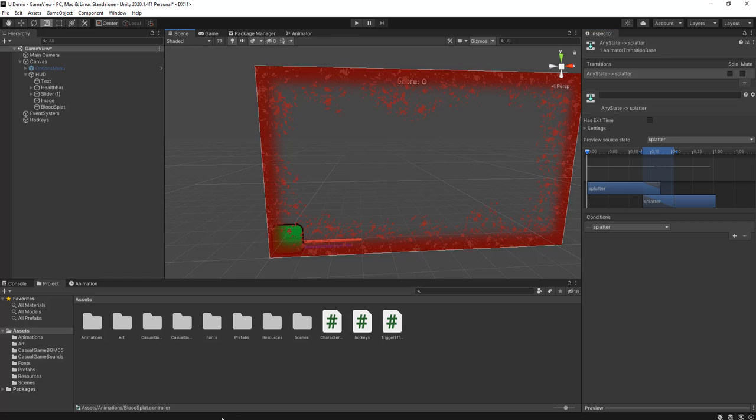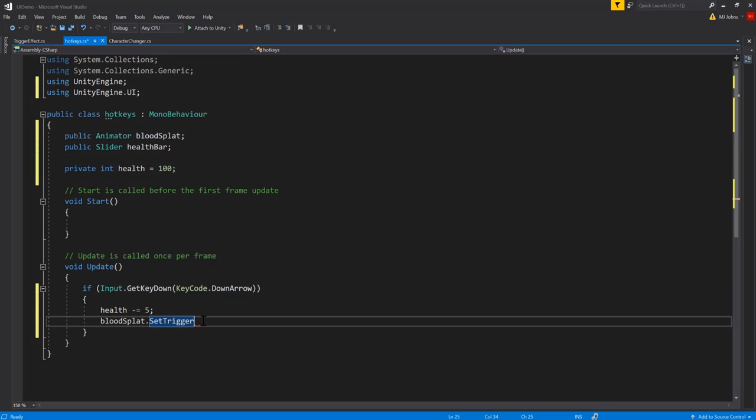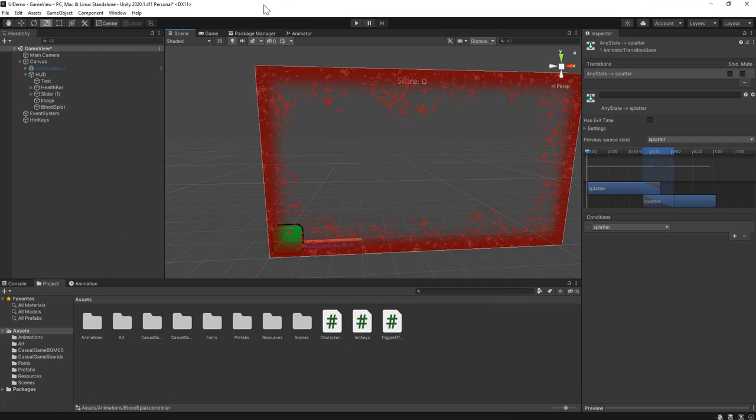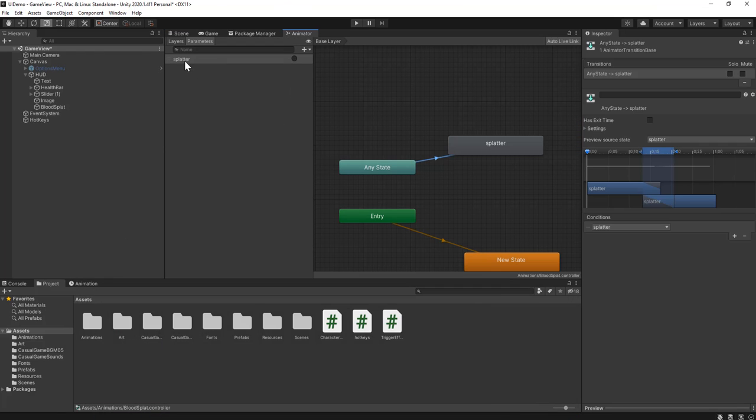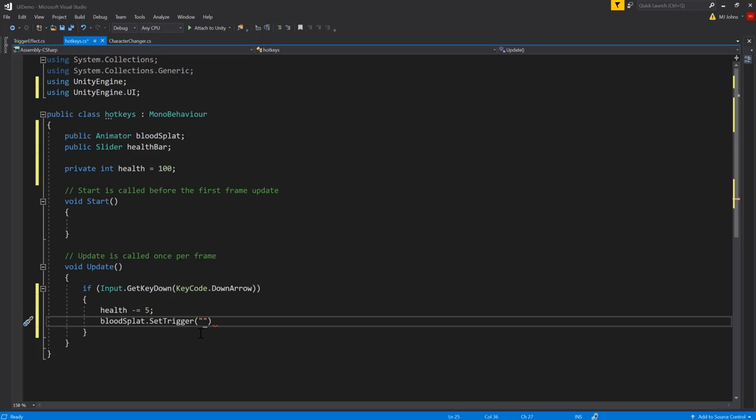So back in my script, now I have a trigger that I can use here. So in parentheses and in quotes. And I actually forgot if I capitalized the first letter or not. I did not. So it'll be lowercase s splatter. And add a semicolon at the end and save this script.